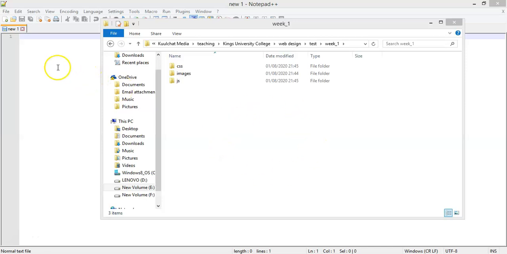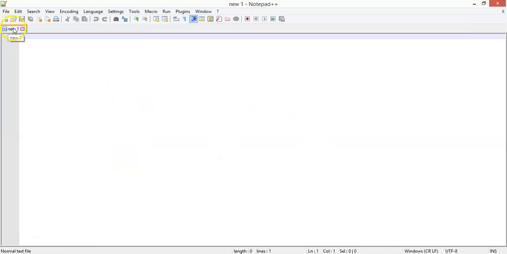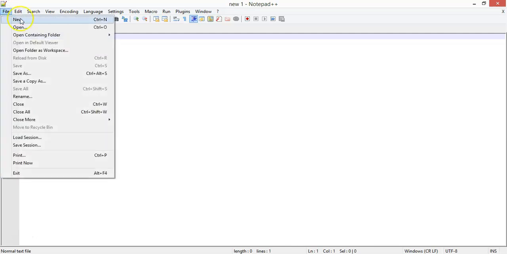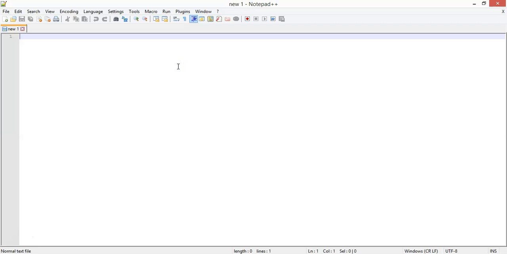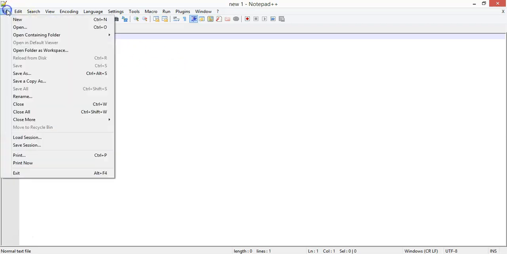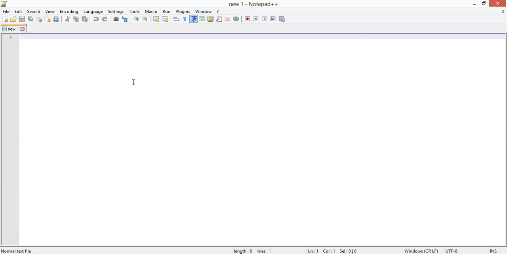So like I said, to start a new project, just Control N or File then New. Okay, now once you've opened a new one, you need to save it. So you can go to either File then Save As, or Control Alt S.